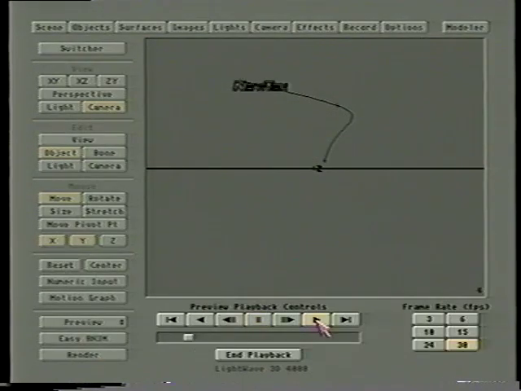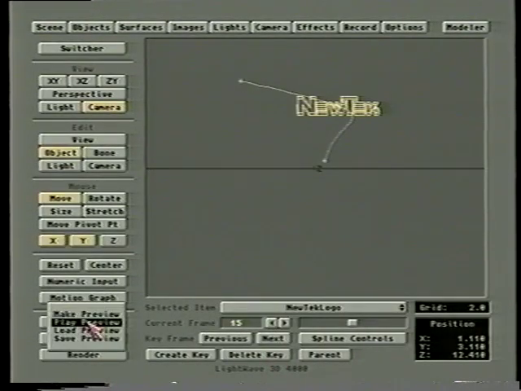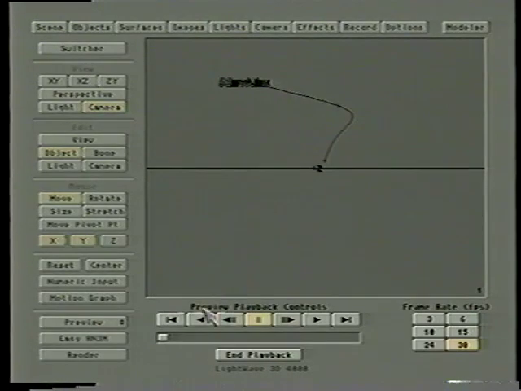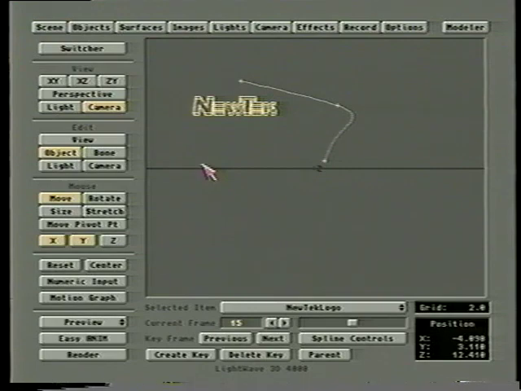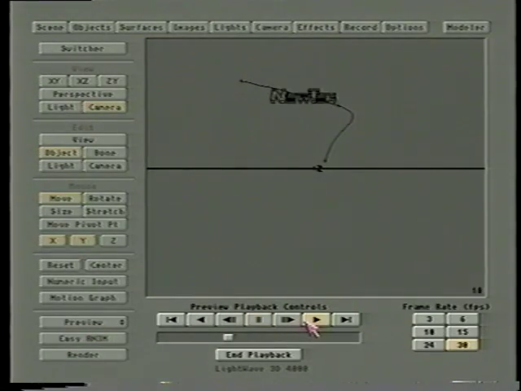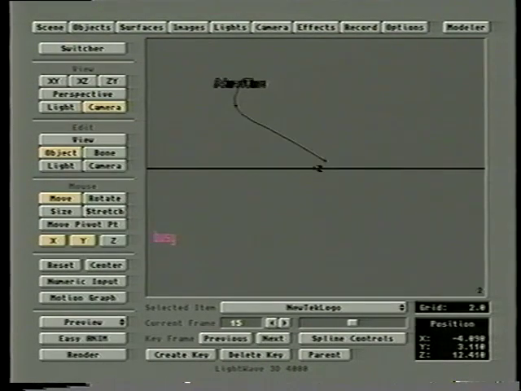Now, one thing that you'll notice here is that when I went to preview, it comes up on play preview. So what you might do is, if you're moving pretty quickly, you might accidentally hit play preview and then go back and you'll play the preview. And what will happen is, if you move the object, for instance, I'll move it over here, create a new frame, you go back to preview, well, hey, it's not showing us the new motion path. Well, the reason is we didn't remake the preview. You have to make sure you go up and actually remake the preview there.